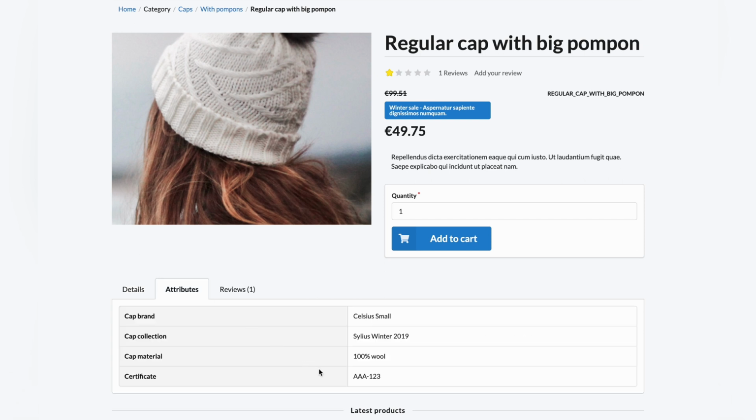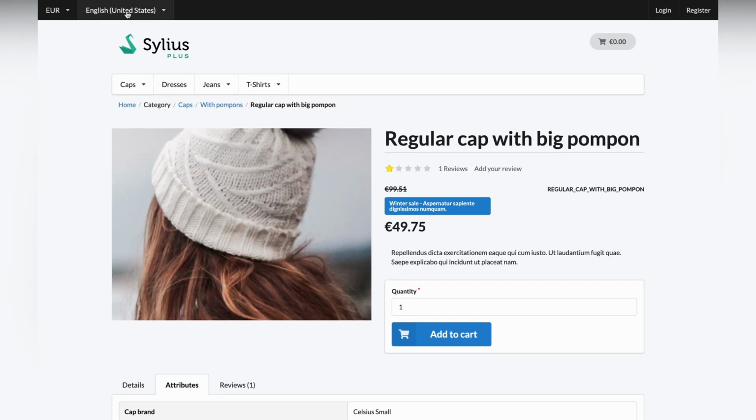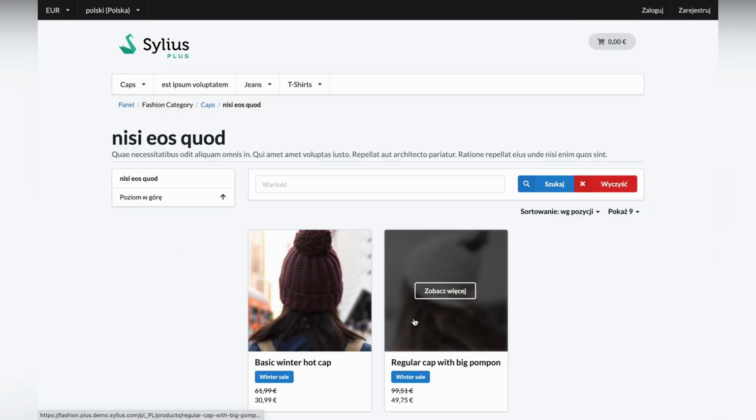As you can see, in the case of presenting our product in the US market, we have to deal with only one value in a given attribute according to the data we selected earlier. But, on the other hand, if we choose the locale Polish, we will see that there will be more of these values in a given attribute, exactly as many as we selected in the administration panel.